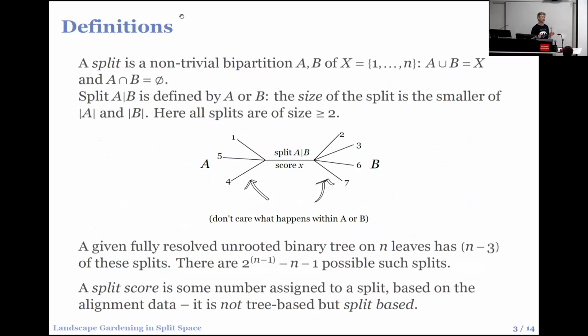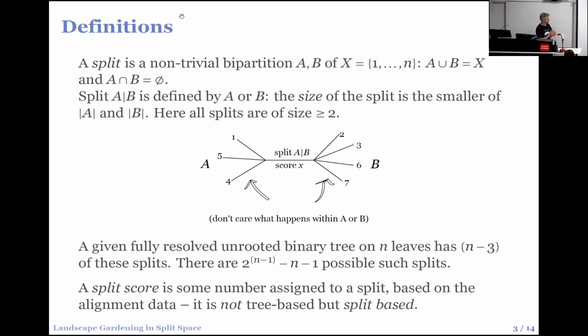For here, at least, I'm going to be talking about splits that are non-trivial, in a sense I'll describe, bipartitions of my taxon set. And the non-trivial part means it's a little bit of a fudge. It just means that each side of the split has at least 2 elements. So I'm not talking about leaf branches or pendant branches of a tree. I'm talking about inner branches of a tree. And I'm only talking about unrooted, fully resolved binary trees for now.